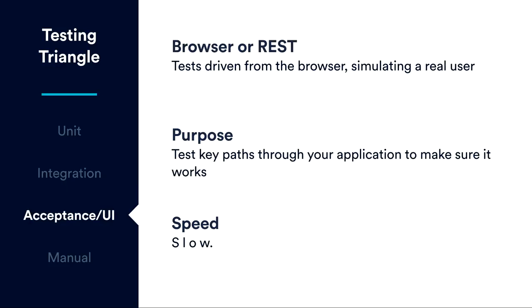So the next thing in our pyramid was acceptance tests. These are typically browser-driven, simulating real-world usage. And these are really useful, but they can take a really long time to run, often many hours, and slow things down. So you need to make sure that these are minimal and as useful as possible, in the way that you can run them as often as possible throughout your release process.